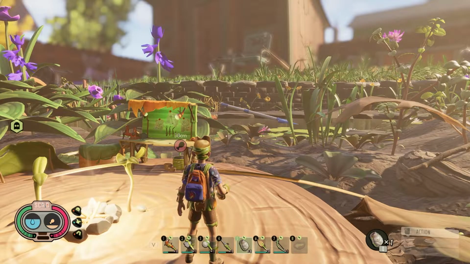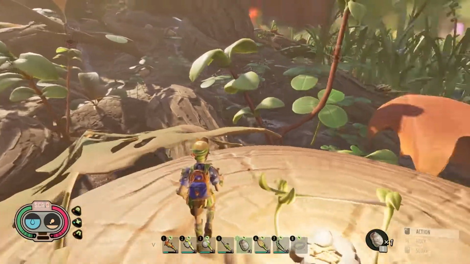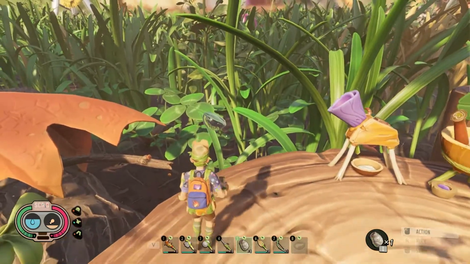Now the canteen will allow you to collect 2 dewdrops, which is the first part of your water management. Just saves you having to collect more than one. For some reason my game seems to be a bit bugged and I've just got one floating there.